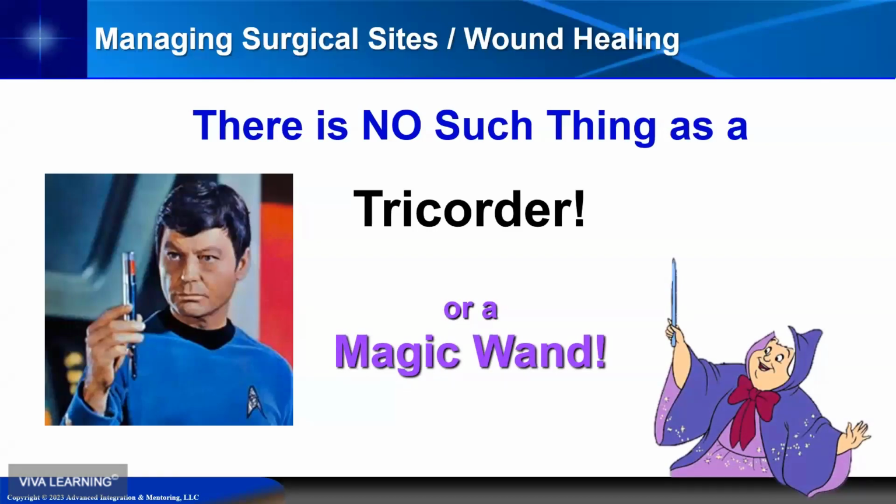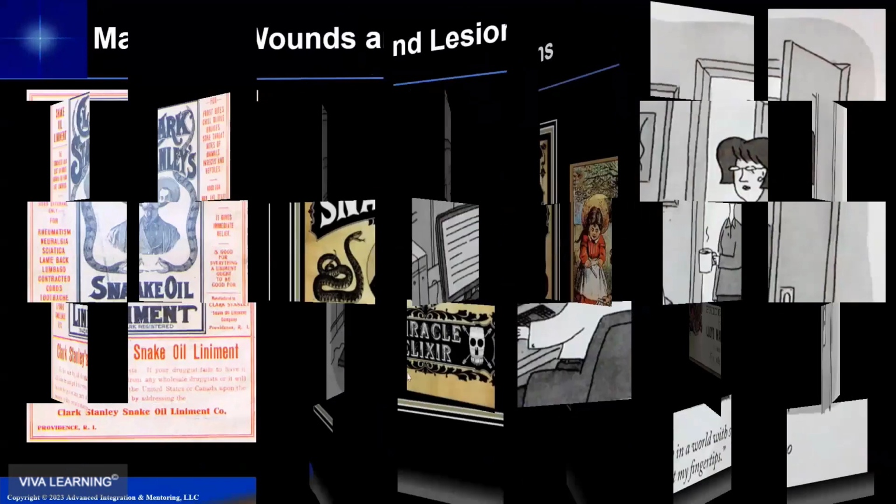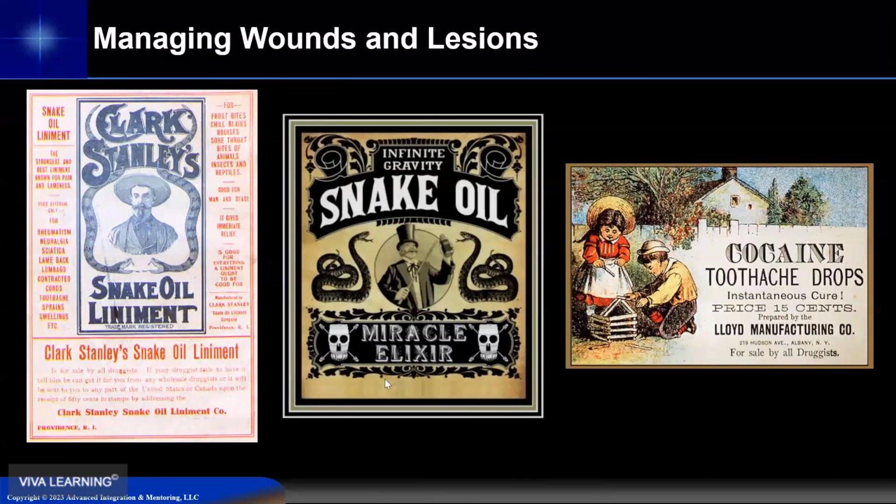One of the problems we have today is we live in a world of much misinformation or disinformation, that we are being told things by sales reps and a variety of things that just don't make a lot of sense. And what we're going to talk about today almost seems along that pathway: managing wounds and lesions. When we start talking about this, it almost sounds like snake oil. Oh, we're going to be using light energy. We're going to be using materials to help heal the patient that can be ingested, that are non-toxic, and a variety of things along that line.